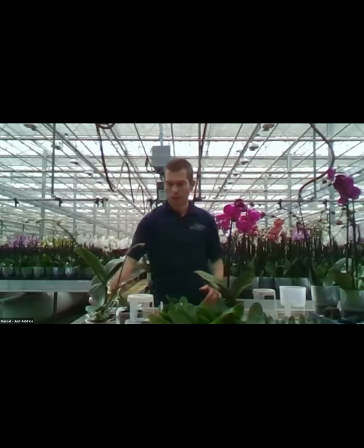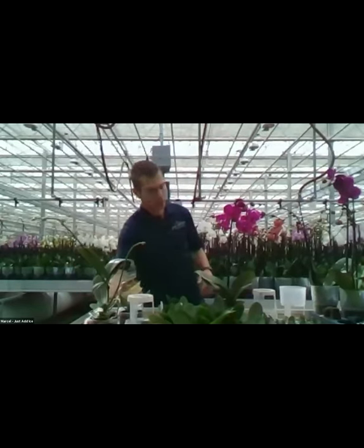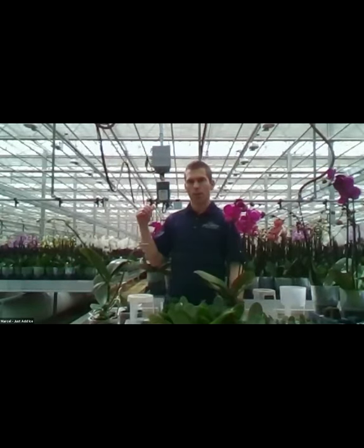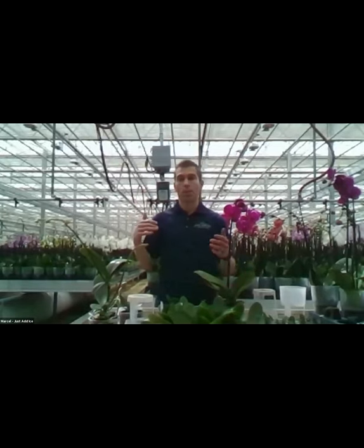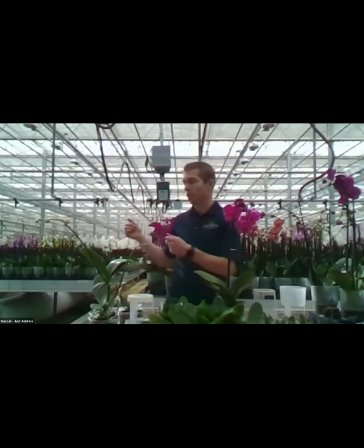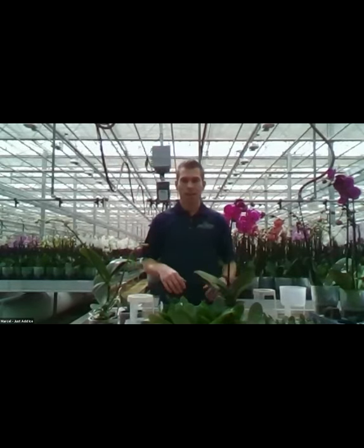Before watering, we look at the roots. Okay, it's ready to water tomorrow, for example. Then we set the booms for tomorrow morning, early, so it doesn't interfere with people working here and trying to pull the plants for orders or just move them around to another phase. We set them early in the morning.